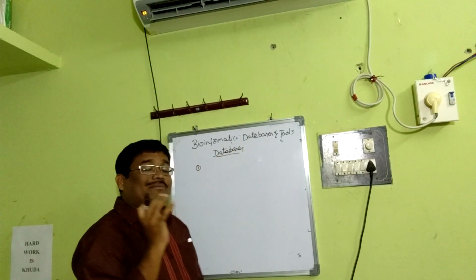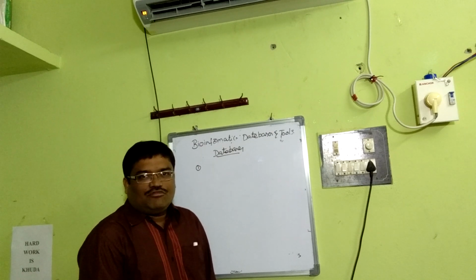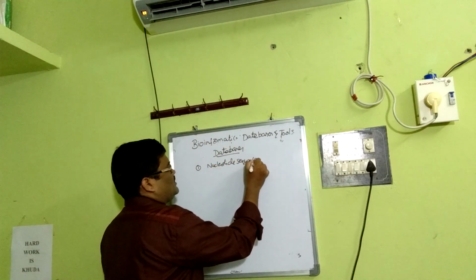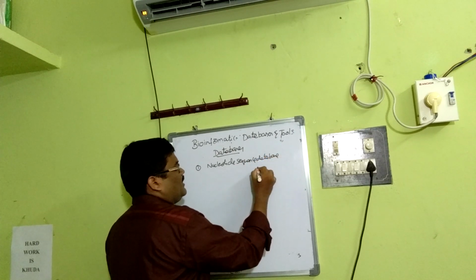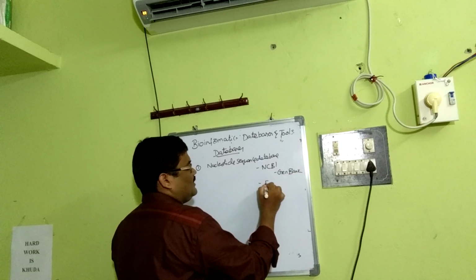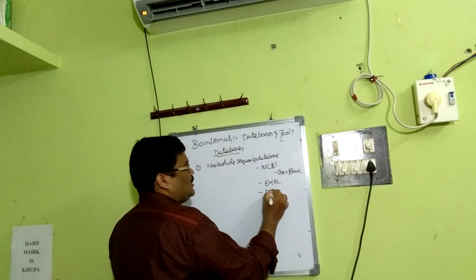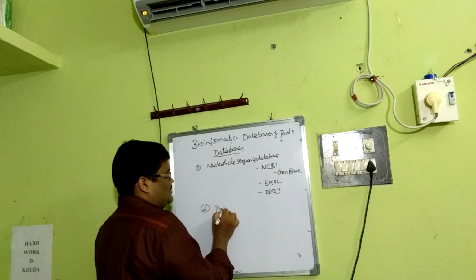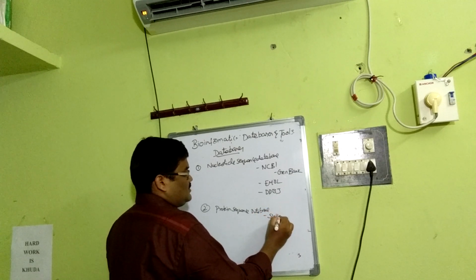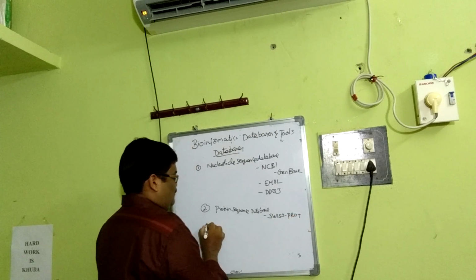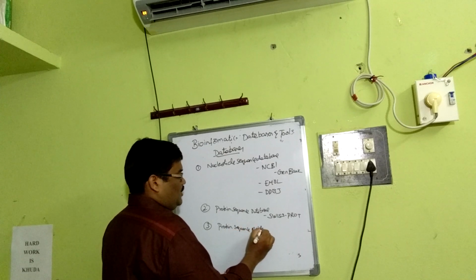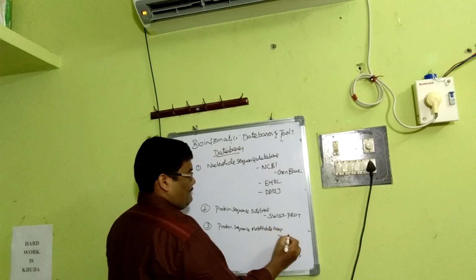Say the databases can be categorically divided based on the kind of biological element involved. For example, nucleotide sequences: the nucleotide sequence databases. Mostly I have discussed NCBI and its particular wing called GenBank, EMBL, DDBJ. Then the protein sequence database, Swiss-Prot. Protein sequence motif database, the motif database, PROSITE.